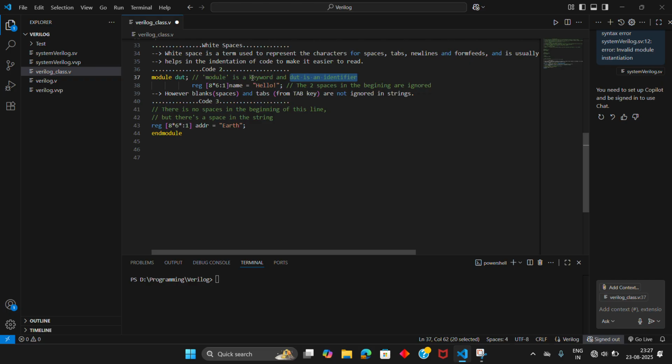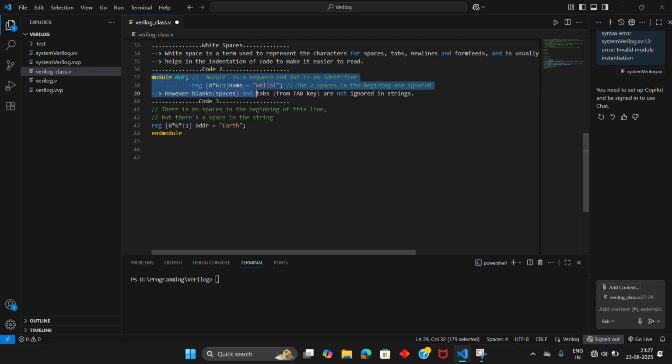In this case, dut is called an identifier because we are not going to assign any value to it, so we shouldn't call it a variable. I want to discuss this code again in upcoming videos for understanding the white spaces concept.